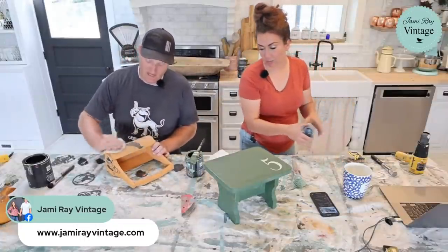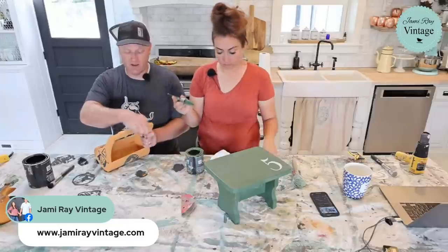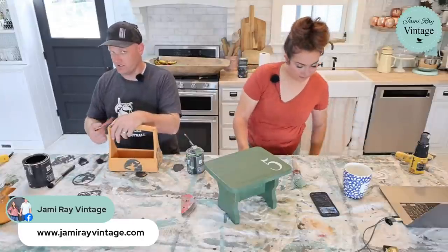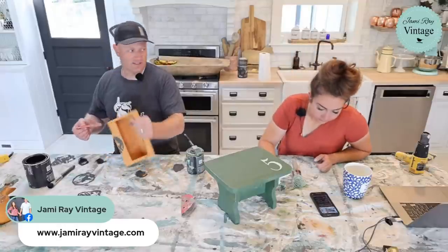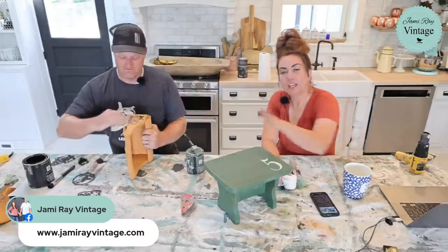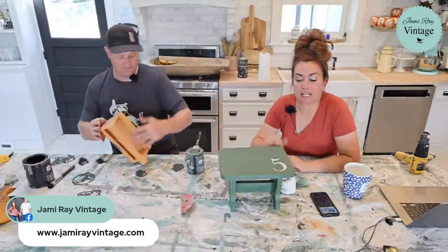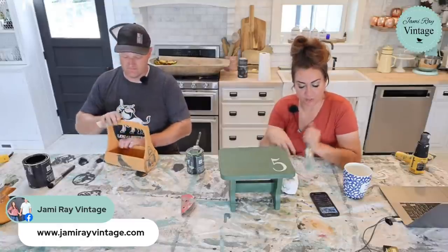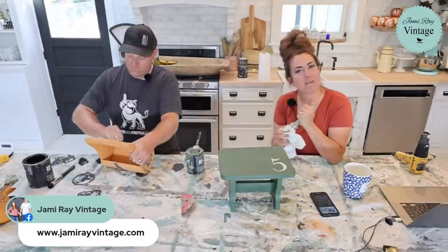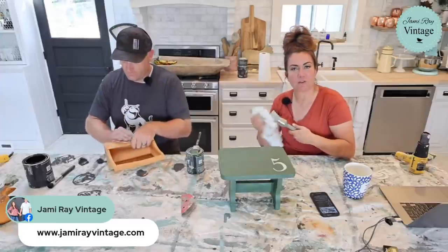I was on the sidelines during the pool party — there were a lot of kids in the pool. Zeb tossed kids across the pool for hours, it was hot. The water was like 88-90 degrees so I hopped in the hot tub and then the pool felt cold. Regarding keeping base paint on when waxing — if the surface was really shiny I'd have to be a lot softer. Just don't scrape it. A soft wax brush helps — the DIY wax brush is pretty good, or use a sock. If it's pulling paint off, it's just not dry enough.